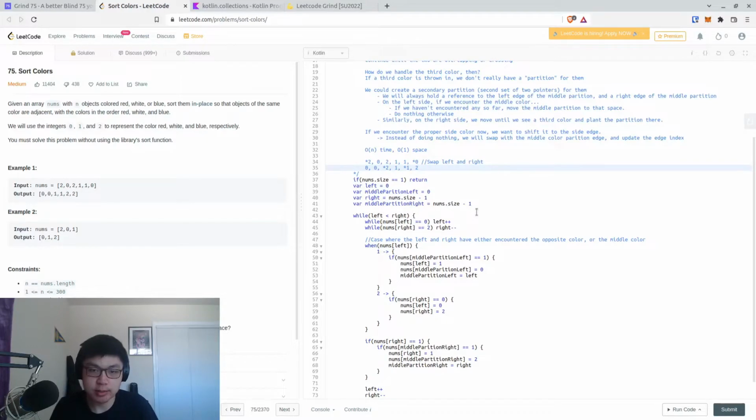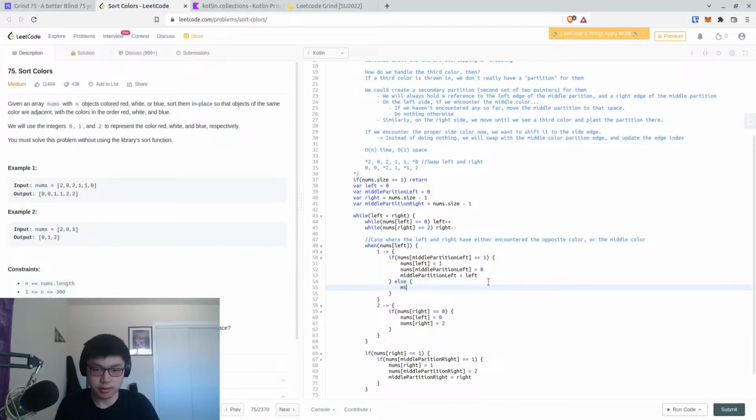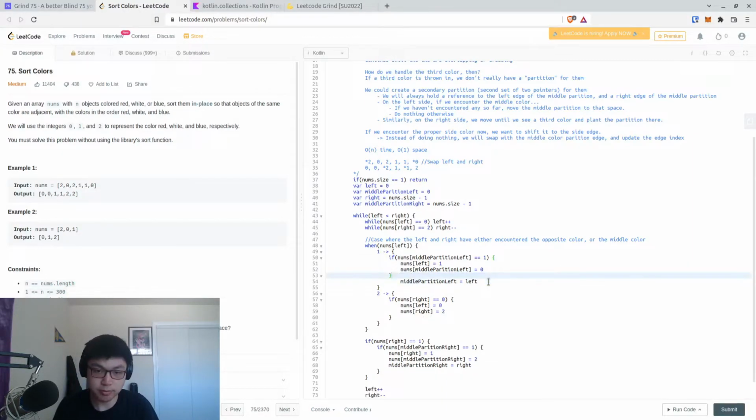Well, we check the middle partition right. The middle partition right is actually a... No, we don't want to do that.